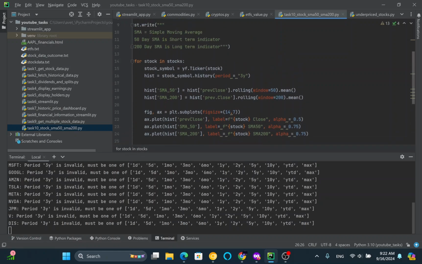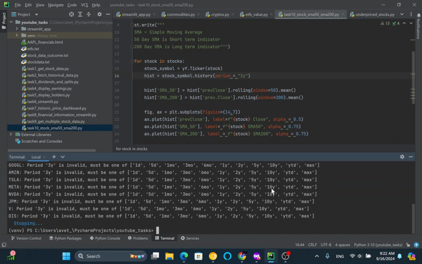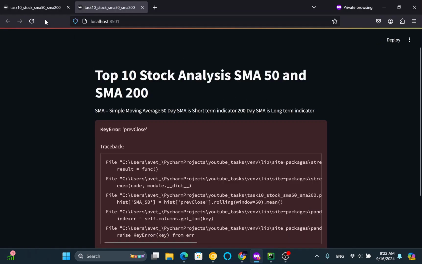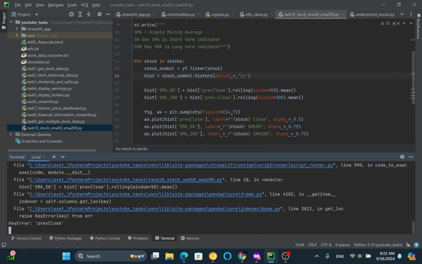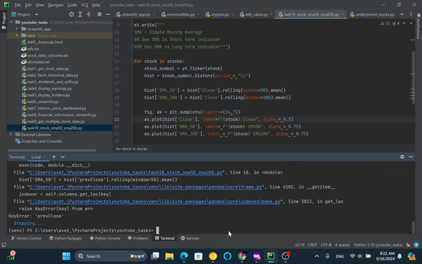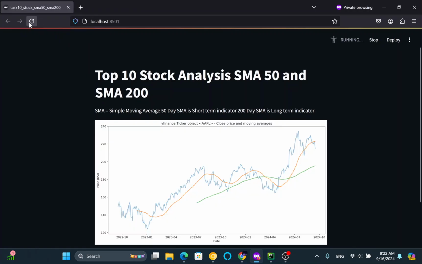Okay, let's take this down to 2 years. As you can see, I'm learning to do things together with you. Let's see if this one worked. This one didn't work either, so let's roll back to the original settings. And here we are. The graphs are displayed.